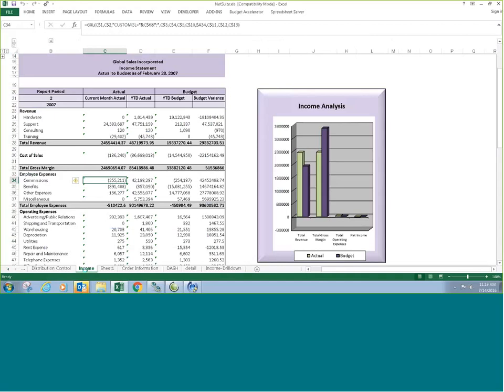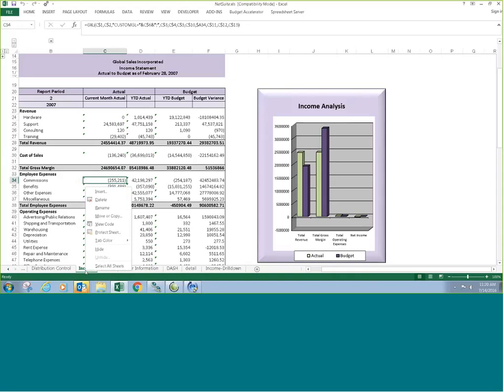So from this point, we're going to walk through how we would actually build one of these reports, because it's great to look at the end product, but what a lot of our end users want to know is, can I actually do this, or do I need to go to my IT staff every time I need to ask for a report? So that's what we're trying to alleviate. We're trying to empower your end users to be able to build these reports on their own.